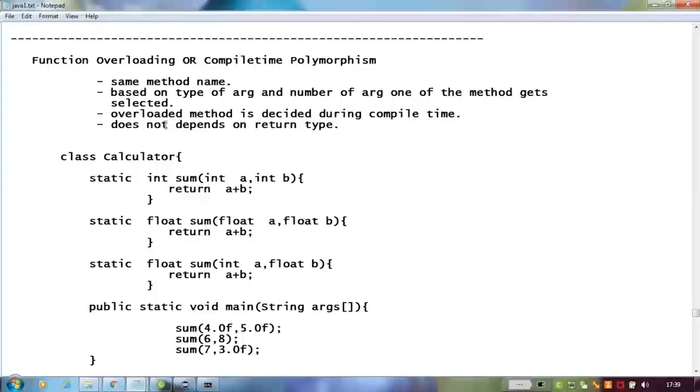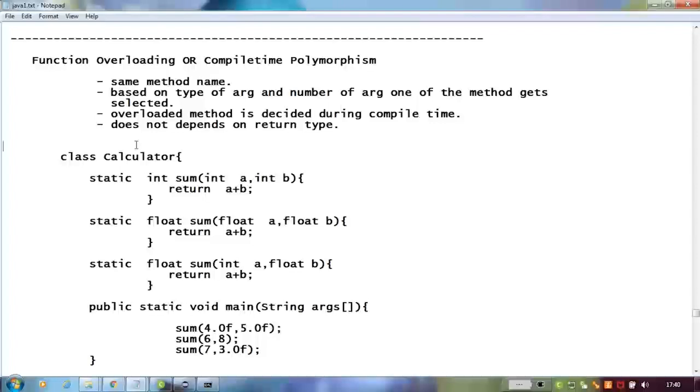Okay. Now what is the advantage? Fine, we got that this is called function overloading or compile time polymorphism. If this condition is satisfied, then we say yes, this is compile time polymorphism. But at the end of the day, what is the advantage of using compile time polymorphism or function overloading in object-oriented programming? The advantage is not from the developer's perspective, it is mainly from the compiler's perspective.